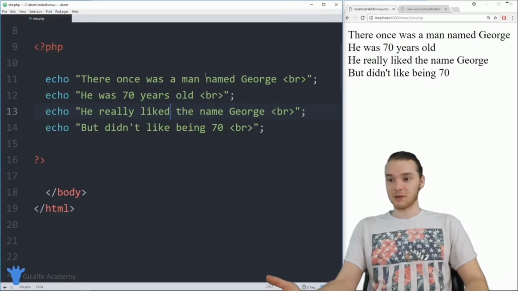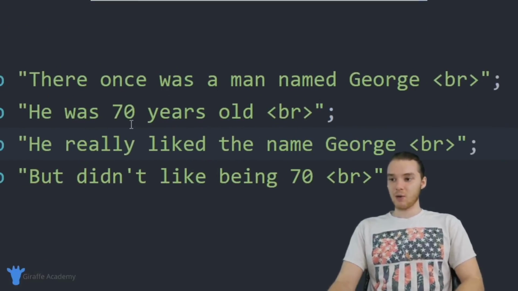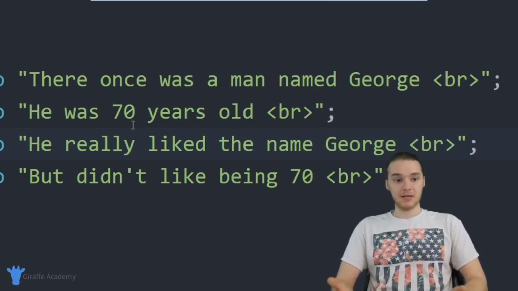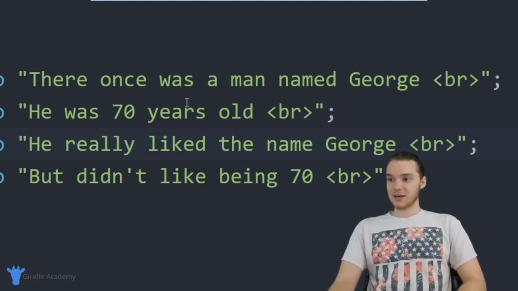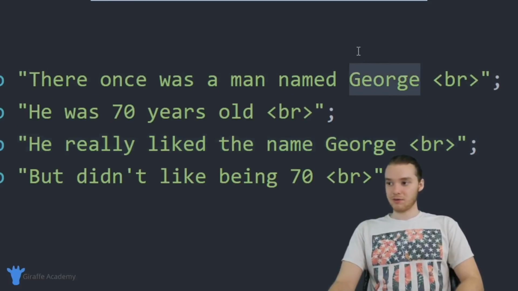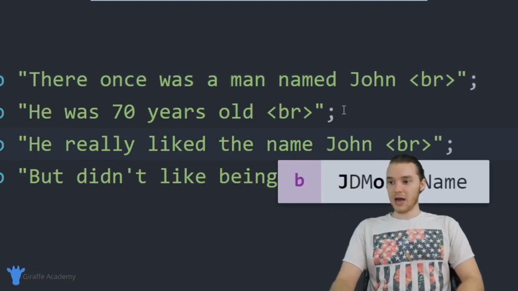You'll notice that it's very simple. But let's say that inside of my story, I'm looking at it and I'm thinking to myself, I want to change the character's name. Well, in order to do that, I can just go into my story, and every place the character's name is mentioned, I can change it. So let's say instead of being named George, I want the character to be named John. I'll change this to John, and we can change this down here to John as well. Now I've successfully updated the character's name, right?